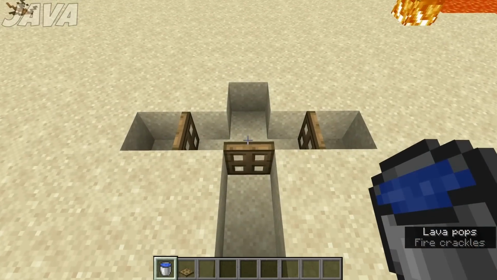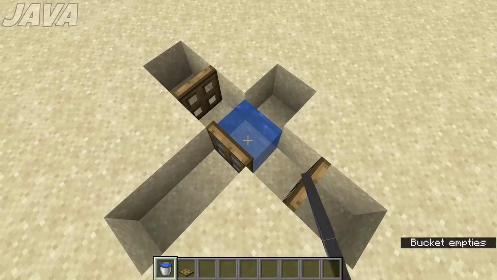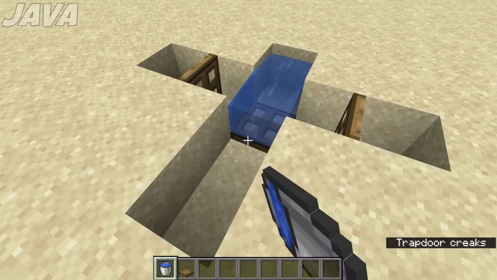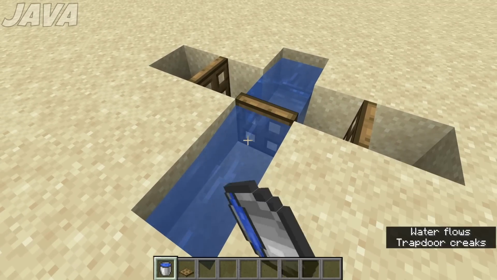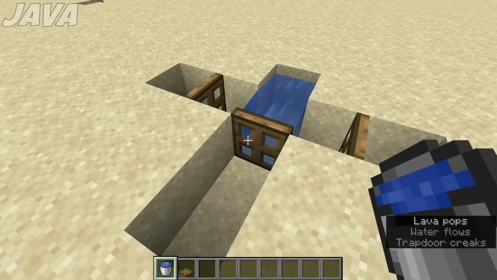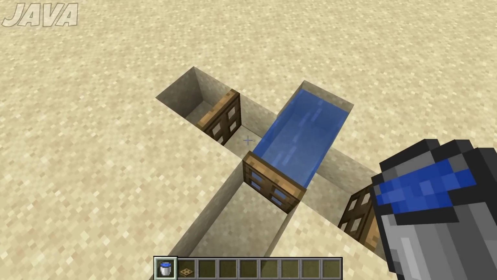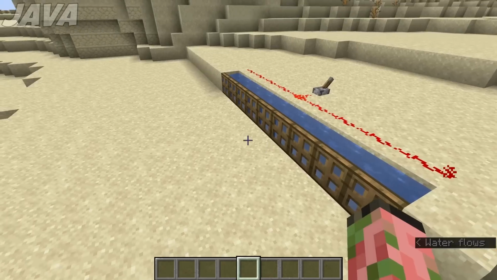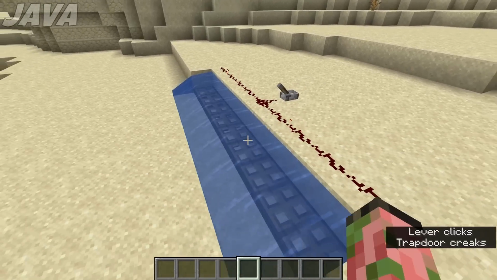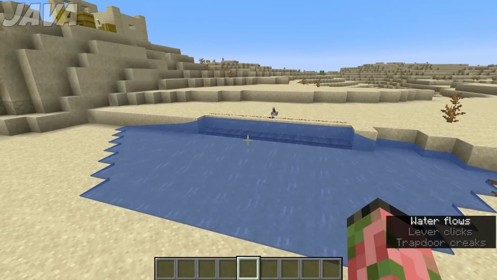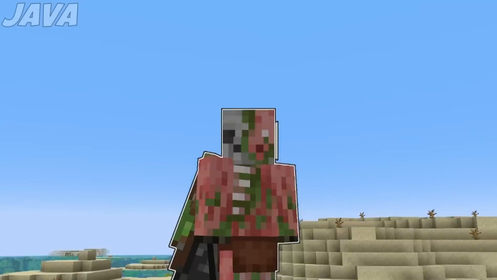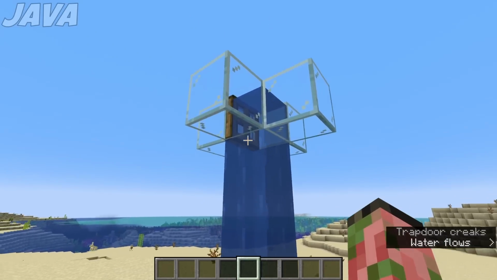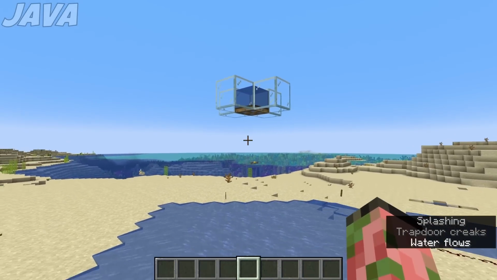And if we do the same test on Java Edition, if we waterlog this trapdoor, as you see, it doesn't flow anywhere unless we flick it down, and then it flows through, which is a really fun mechanic and makes turning on and off water sources extremely cheap, because then you don't need dispensers or pistons. As you can see, we can flood this entire area with just some trapdoors, and this is useful for a variety of different farms, like literally so many different things. And it works vertically as well, because of course it does. Java Edition has nice things.